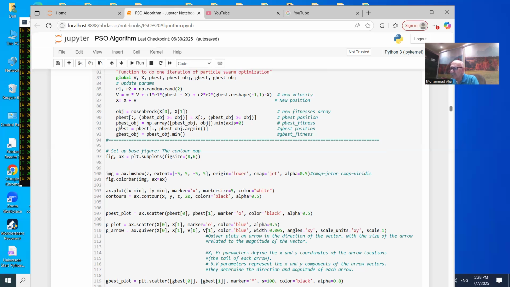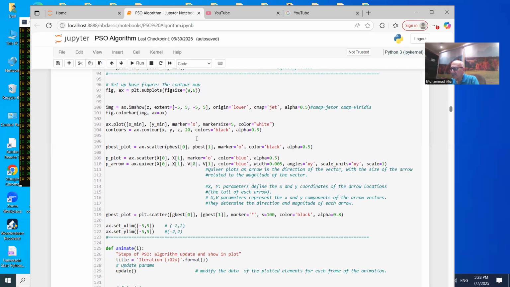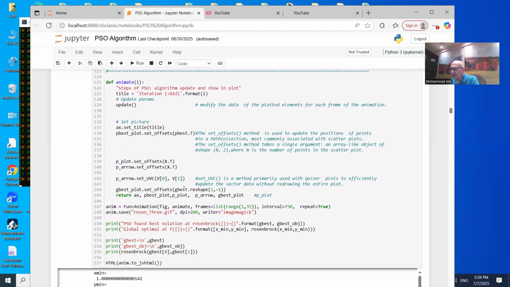So here p best object represents the minimum, or the result of comparison, which is the minimum for each pair of them. Again, here we also use the personal best object, and through the arg minimum we define the global best and define the global best object. So again, here we have updated, as we did before, the personal best object, the global best, and the global best object.